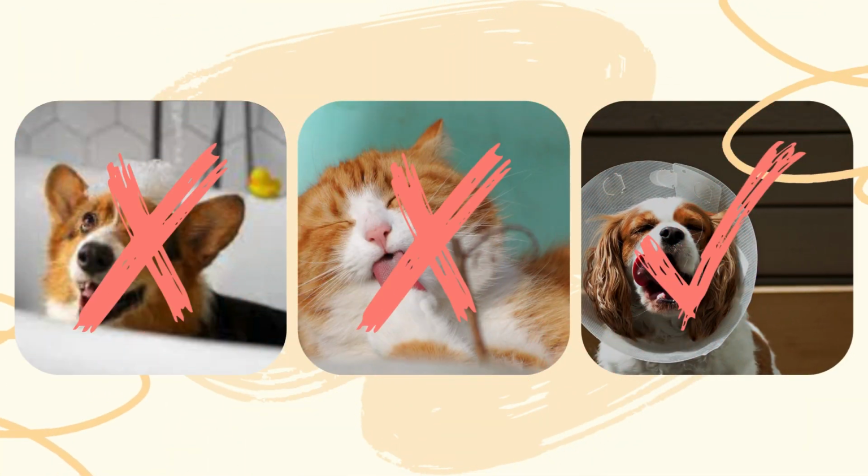Aside from limiting your pet's activity post-surgery, there are a few other things that you should note about your pet's post-surgical care. Keep an eye on the incision. There are no staples on the outside of your pet's incision unless you were told otherwise. We use surgical glue that is water dissolvable over the incision. Because of this, refrain from bathing your pet with water for at least 2 weeks after surgery. We recommend using pet wipes during this time instead.